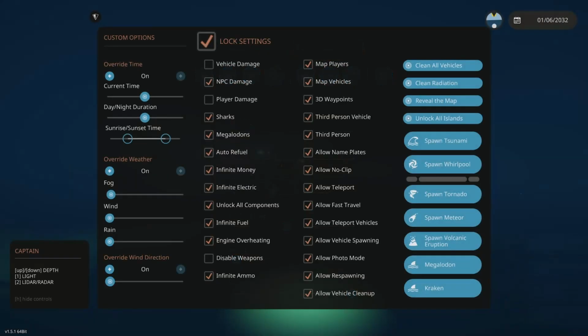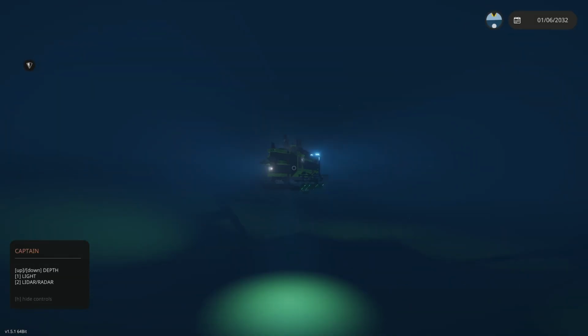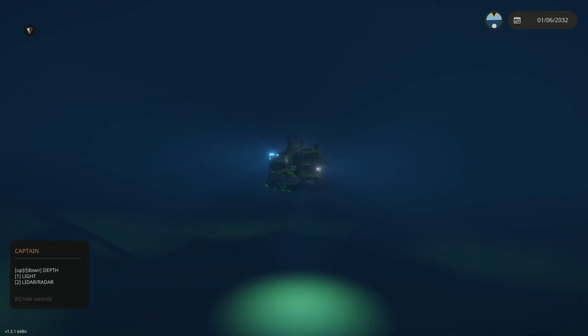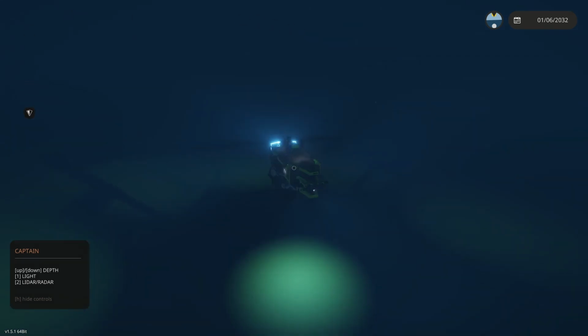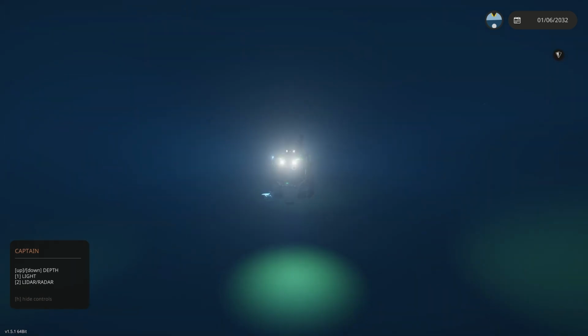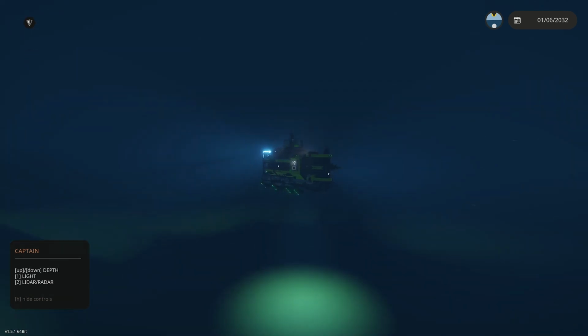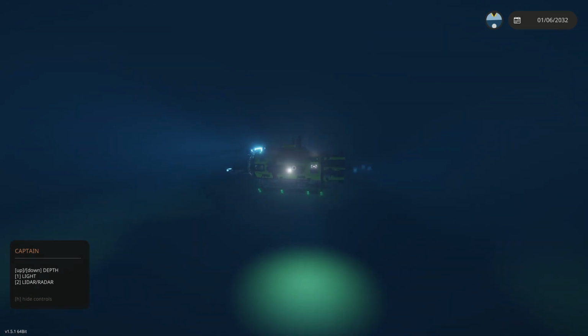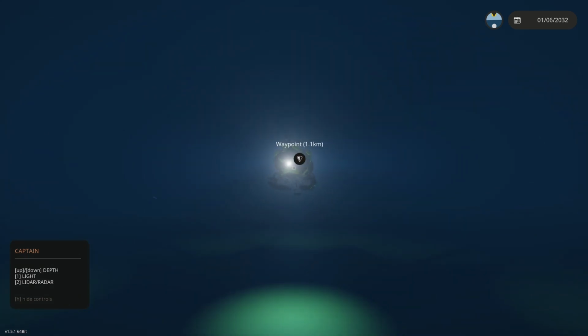What happens if I do hit spawn Kraken? I clicked it. Okay. Maybe he doesn't spawn over here. I heard the Kraken's really rare and hard to find. You have to be in a very particular location. I was just wondering if it could be down here. Nothing so far.